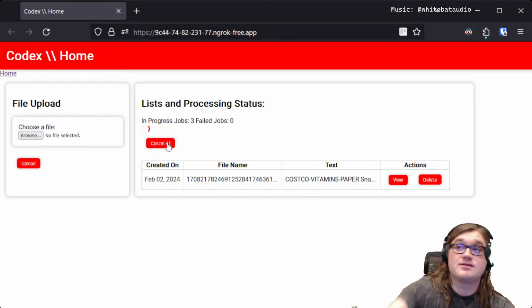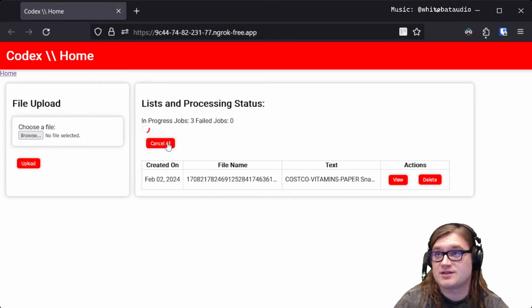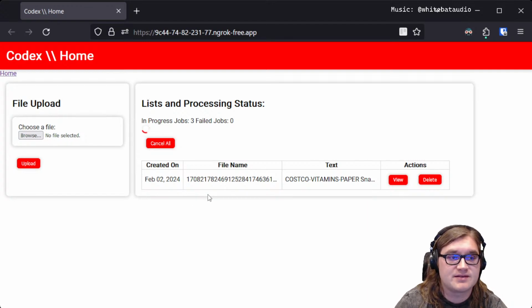If something happens to the user, they at least have the option to just quit it all. We don't want any of it, so we can cancel them. We can probably mark them as canceled. Maybe we just mark the jobs as canceled.